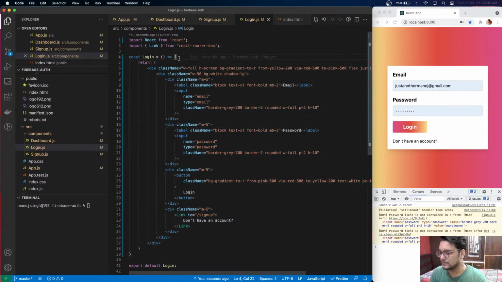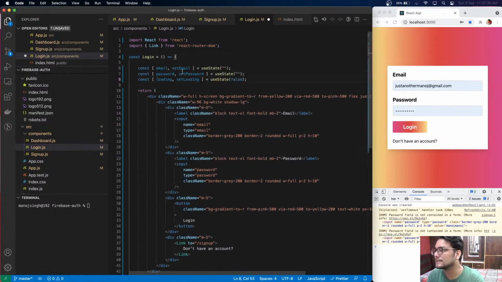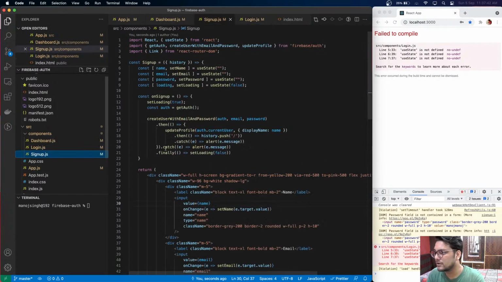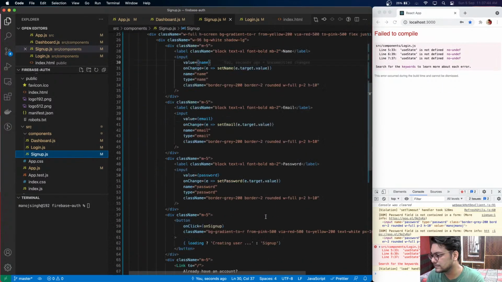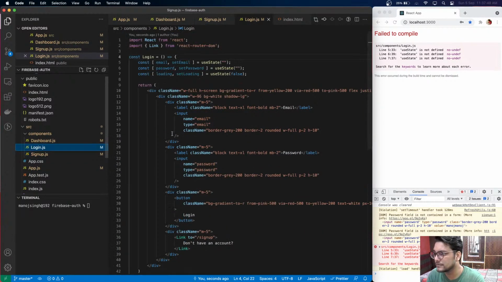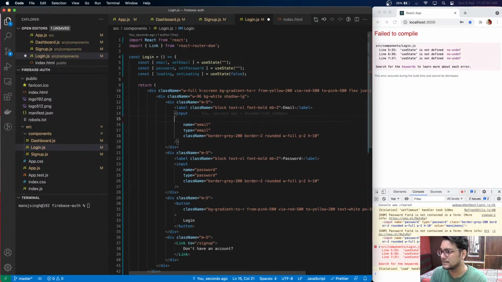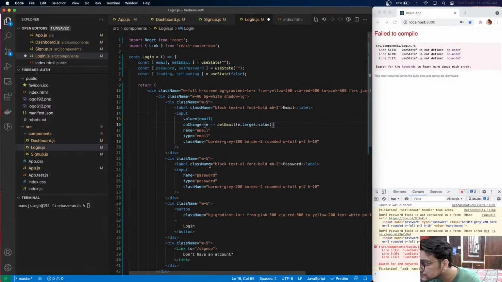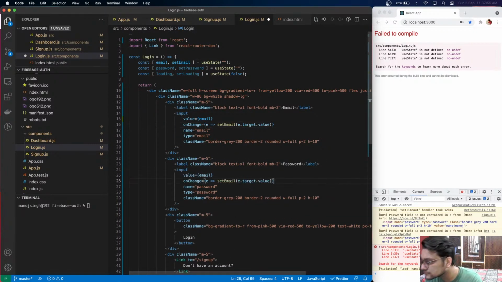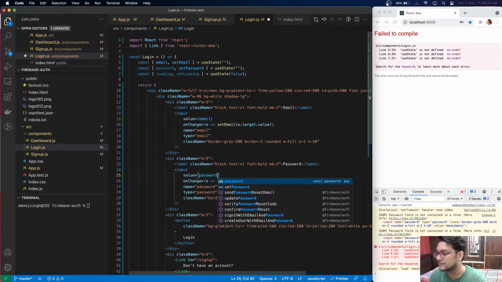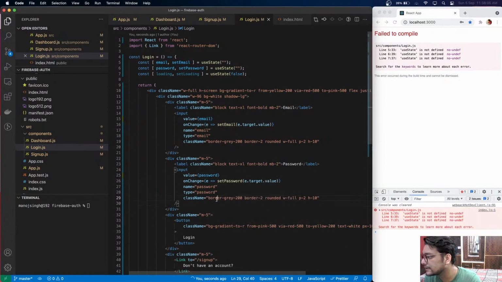So now I'm just going to go here and do this, and I'm going to copy paste a lot of things. So here is email. I'm just going to paste the same thing here. And instead of setEmail, this will be setPassword, and this will be password as well, right?